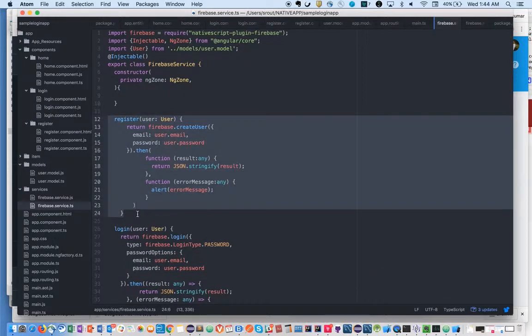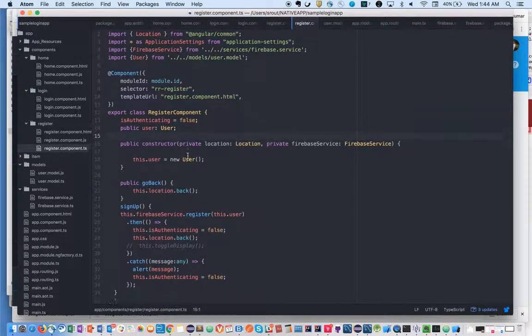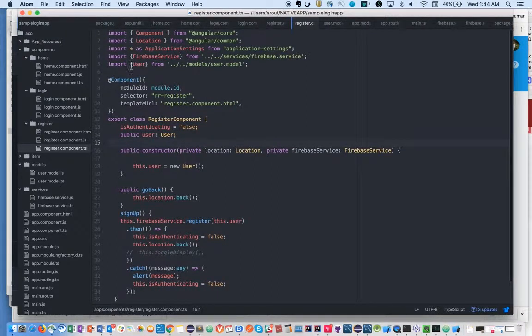This is the register function, and this is the register component.ts file. So this project is there on GitHub. I will push this project into GitHub, then you can refer to it later on. And this is the register component. These are things which I've already explained in my Angular videos, but if you want me to explain again, I can certainly do that. So basically, these are the import statements which are importing the libraries.